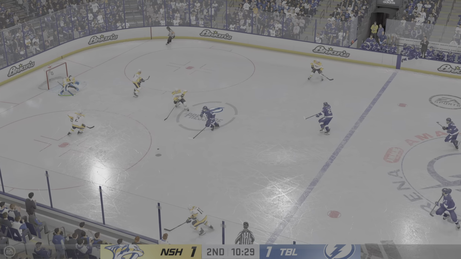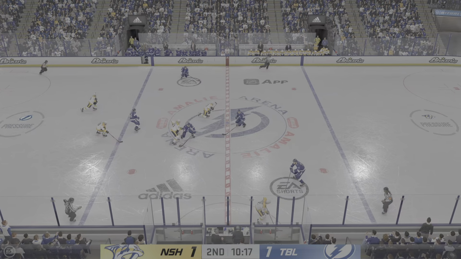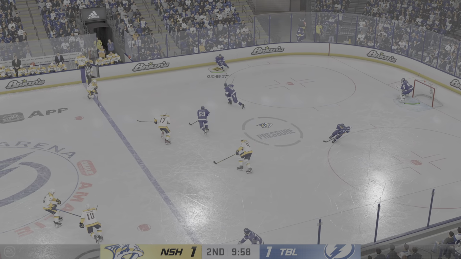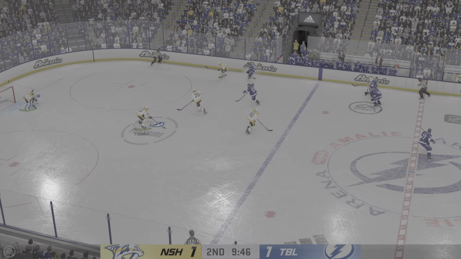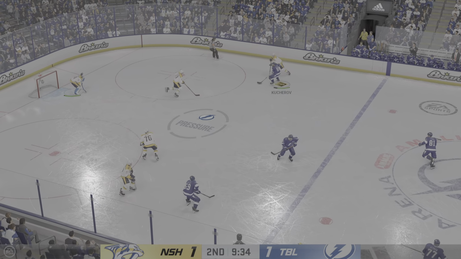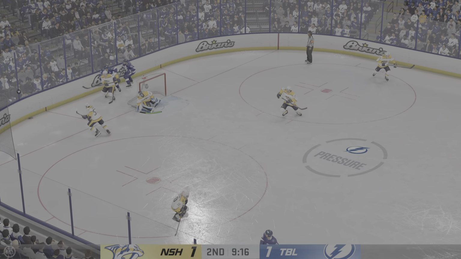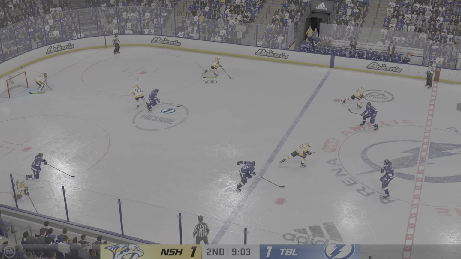The Predators gain possession in their own end. And he takes the feed. The Bolts scoop it up along the boards. Pushes it across to Kucherov. The Predators take possession in the defensive end. Here's a short pass to Favreau. And he coughs it up with the pass. And that goes off course off a body. McCarron's got the puck in his own zone. Picked up along the boards by Favreau. And they send it right back to him.